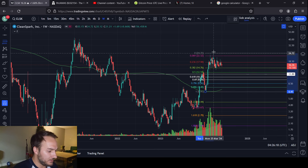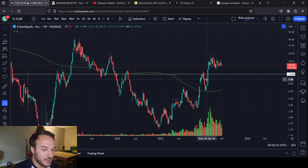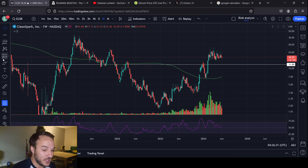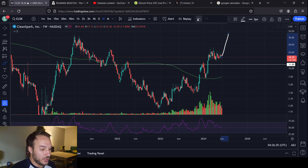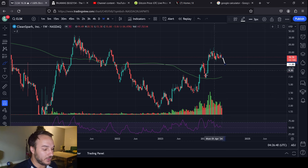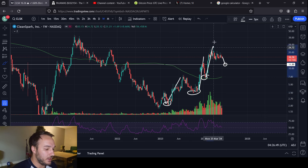It would come in line pretty well with these lows here, it wouldn't be too crazy. Getting this low to high here puts us right around the 0.618 area — that's not really a conventional area to drop, but still somewhat of a possibility. We're at $16.36 now. If people are buying here and are prepared for the price to go up, and then you see it drop down below $12 dollars one day — that's no cause for panic. It's just a higher low. Just be patient and inevitably the upside will come.